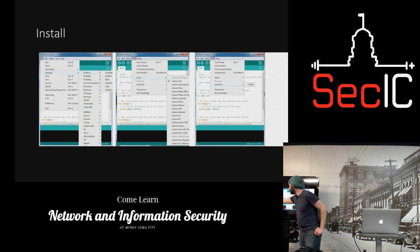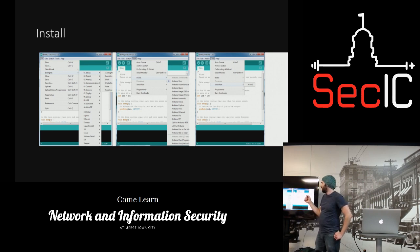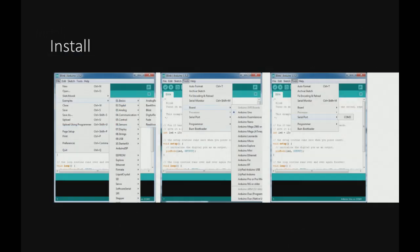When you install the software, you want to first check the examples — it shows different programs that are already pre-made. It's easy to test out different things like your LCD, a shield, or different LEDs by just picking an example and looking up the schematic online. There are also some examples specific to certain shields or libraries.